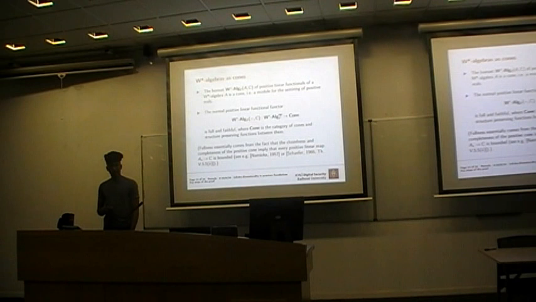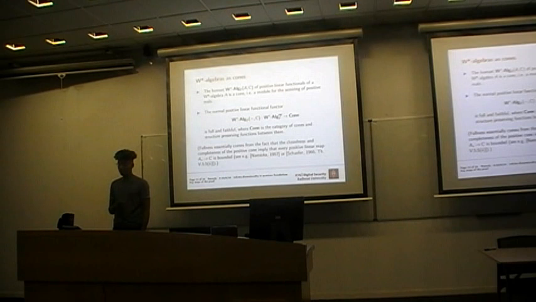So the second step, which is probably well known for some of you, was to prove that the normal positive linear functional functor is full and faithful. A set of normal positive functionals is basically a set of all maps from the W-star algebra A to the complex numbers. So it's a notion of state. And we're able to prove that if you consider all those positive linear functionals, they form a cone, which gives us a full and faithful functor from the category of W-star algebras and positive maps to the category of cones.